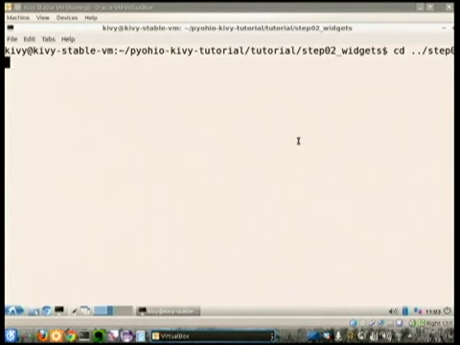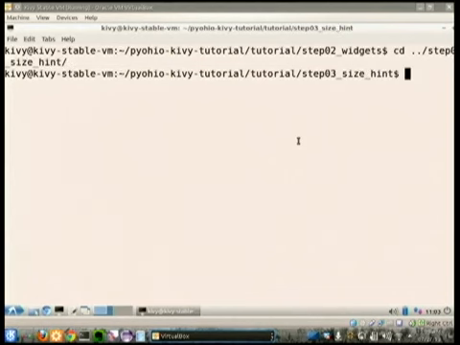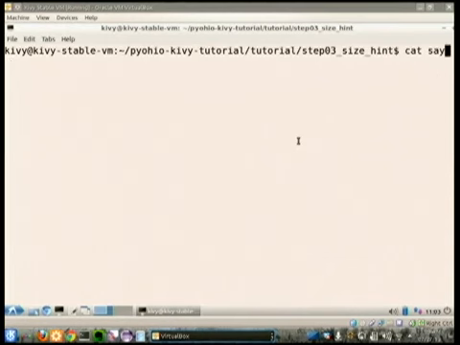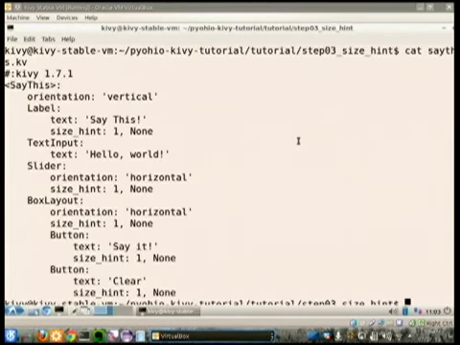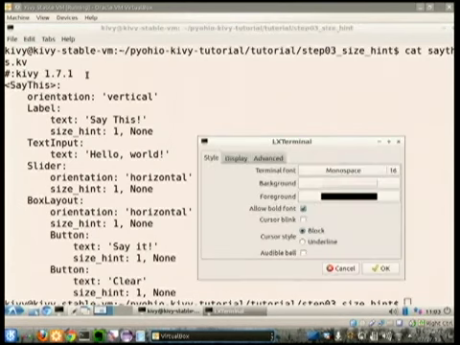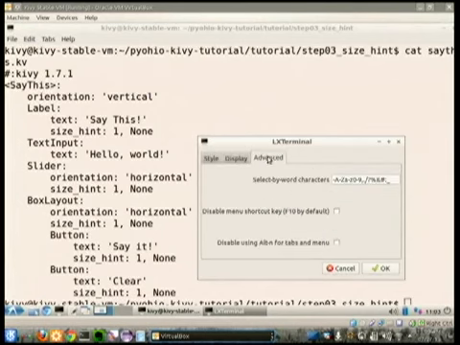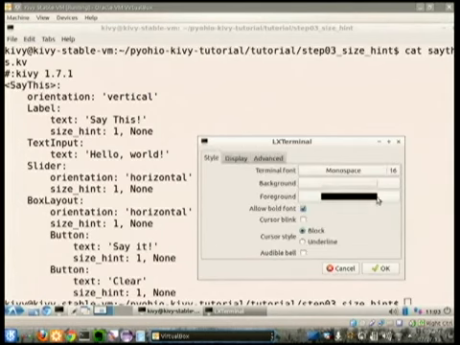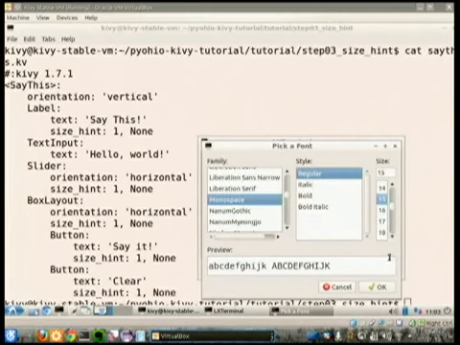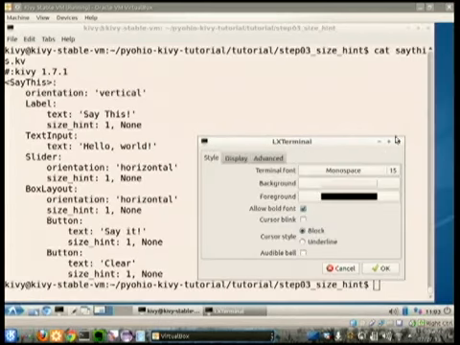So let's go on to step 3, size hinting. And we're still just working in the Kv file. I can't get all that on the screen, so I'm going to shrink this font just a little so I can get it on there. Unless there's some other way to say stay on the screen. I don't see it. So we'll go down to 15. There we go. Now it all fits on.